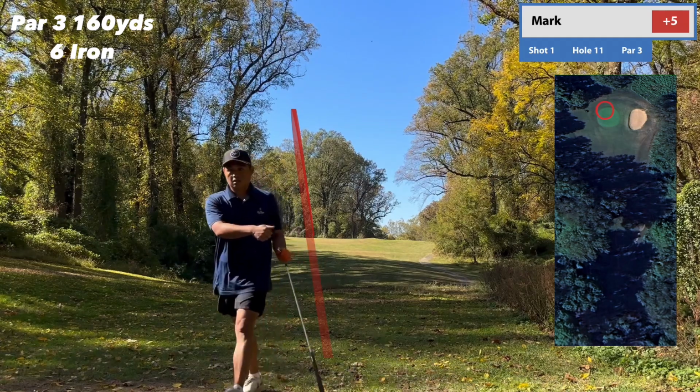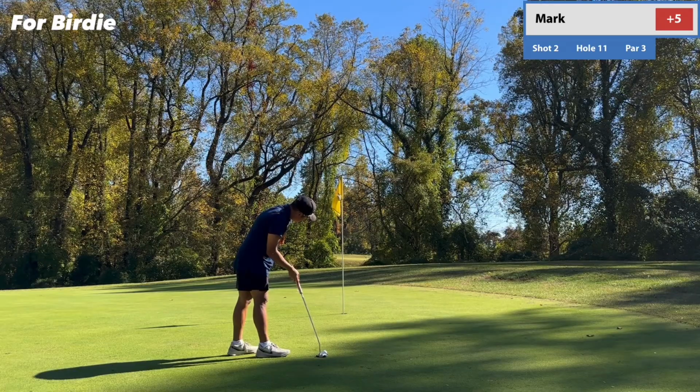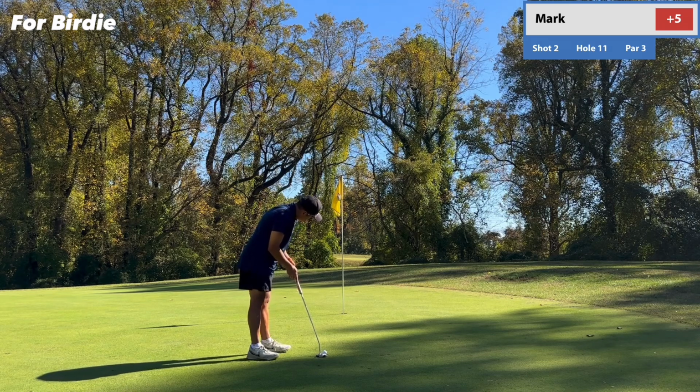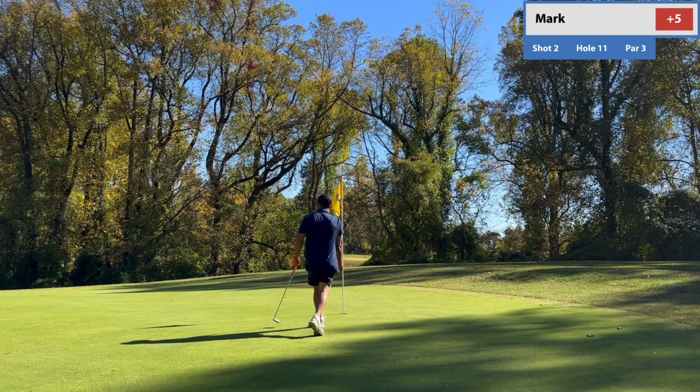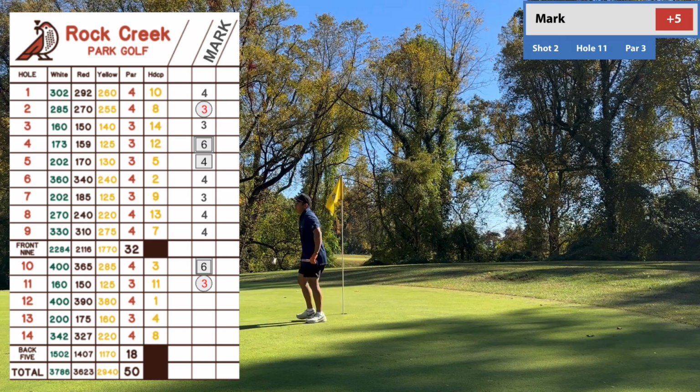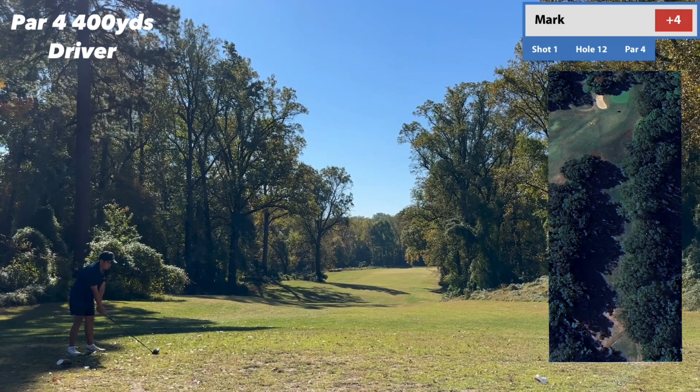I mean, you don't even know you're in the city. It is super tight, super narrow, all enclosed with trees. I can't stress how beautiful it was. And when I talked about pure greens, I don't know what it was, maybe the grass and greens were just dry. We drained the birdie, by the way. But this was the most pure, flush greens that I think we've had, with a really cool hole.